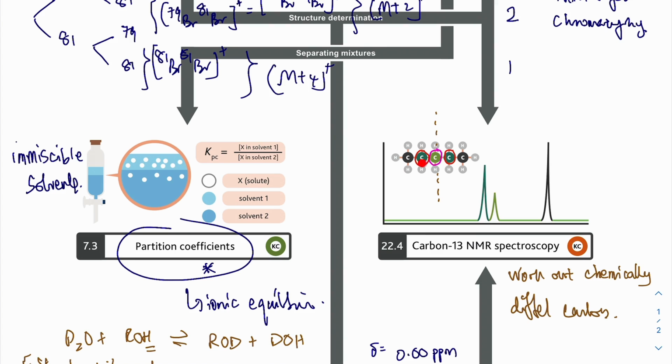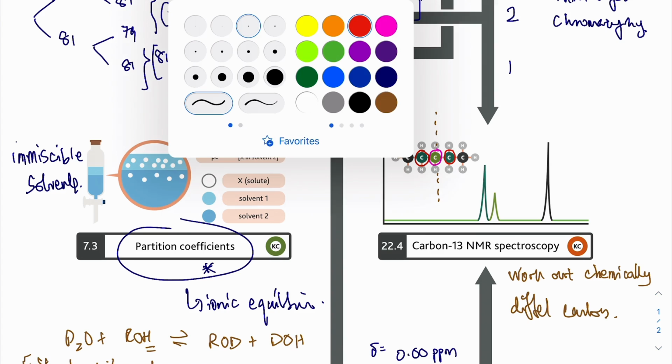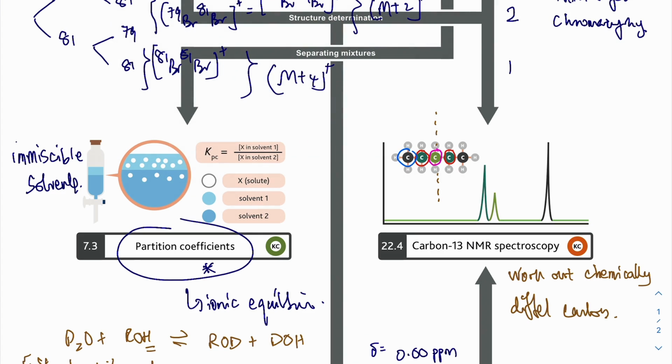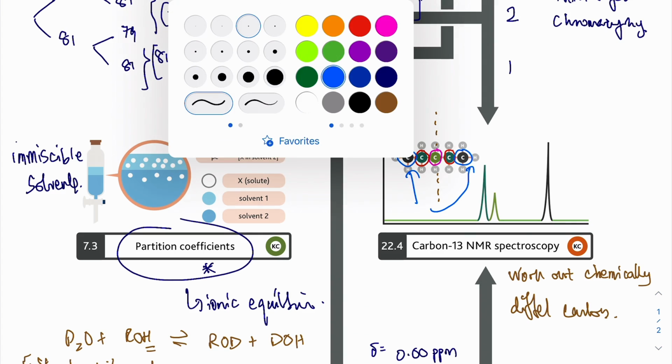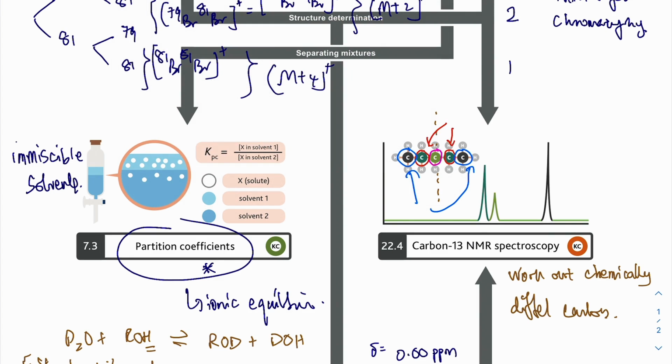So there are 2 of them giving you the red one, and then another one will be the last one. This and this carbon are the same. So that and that carbon are the same. You see how these are higher intensity. Again, that is to do with chemical shift. They increase from right to left. So this is the one with 1 carbon.